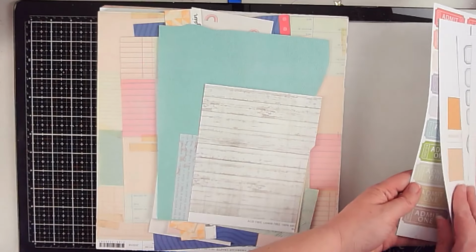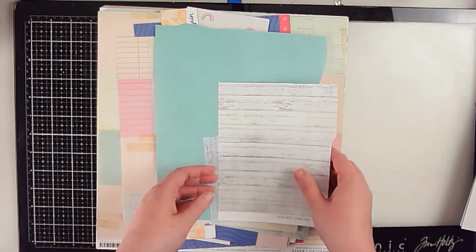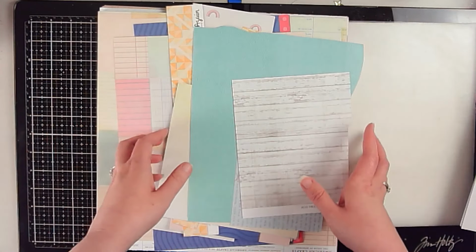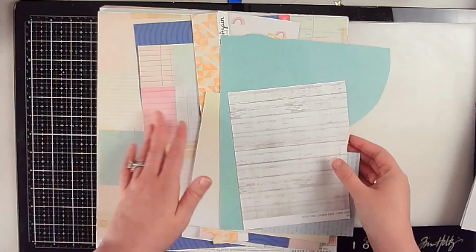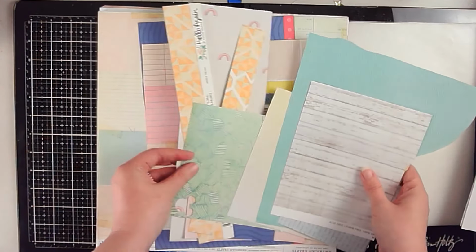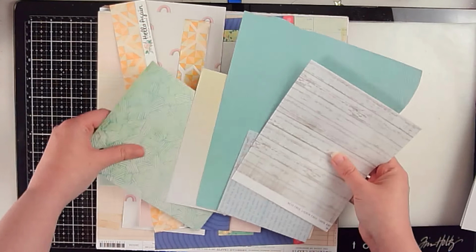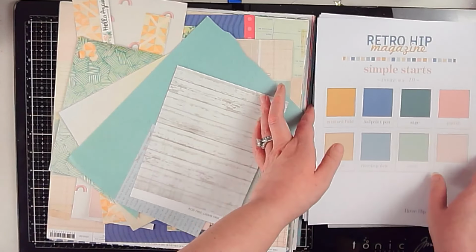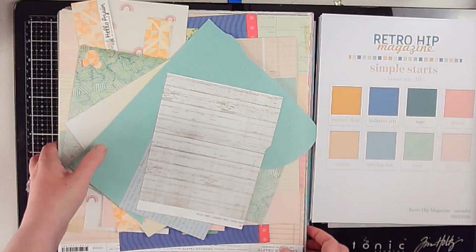So those are some of the printables for my first kit. And like I said, I'm not going to go through and tell you every piece of pattern paper. A lot of this is from my stash. There may be a few new pieces of 12 by 12 in here, but a lot of it's older and scraps, things like that. So I'll leave this here to the side so you get an idea for this first kit. These are the colors I was going for.